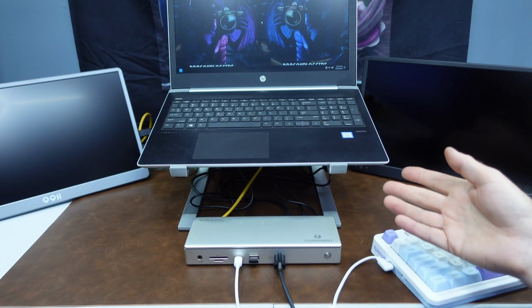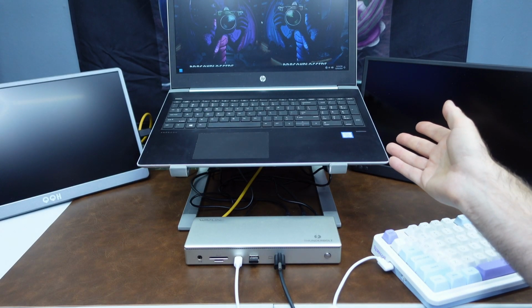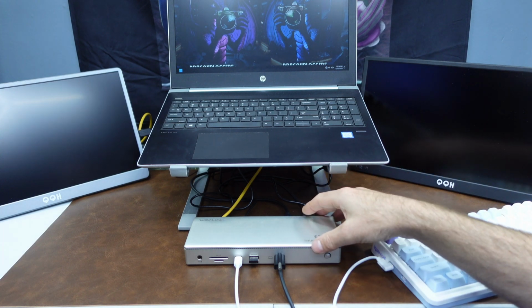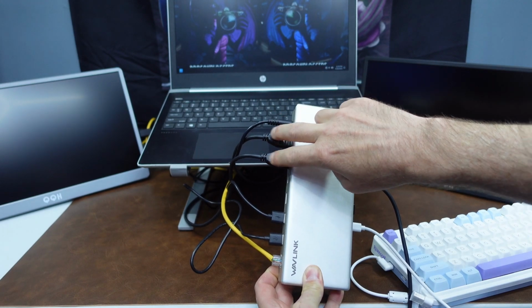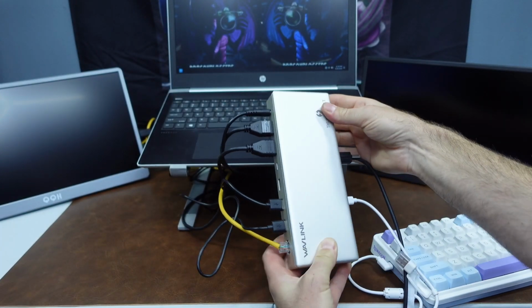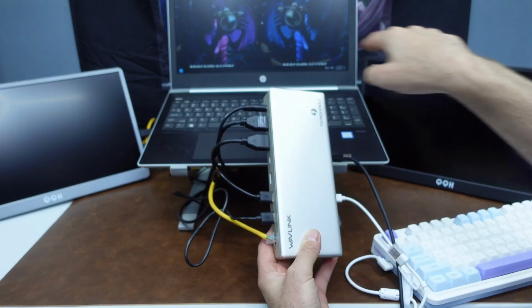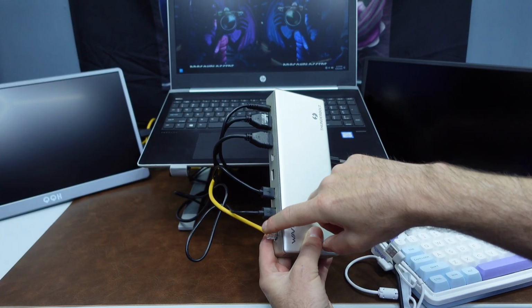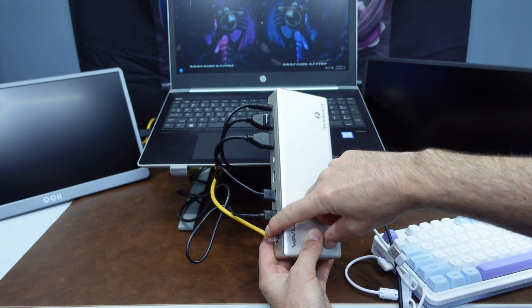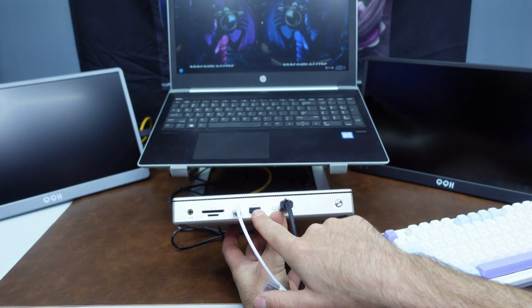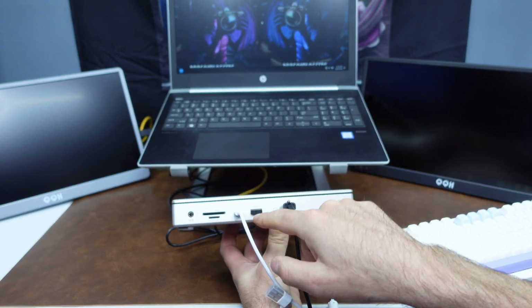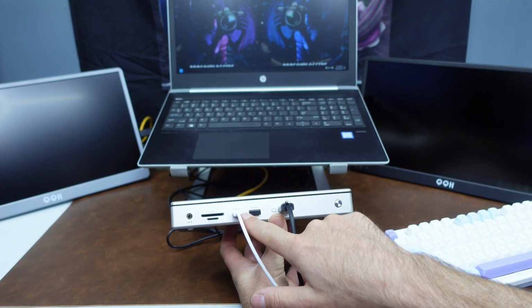So here I've gone ahead and set up a mobile office to show you the power and capability of this docking station. I've gone ahead and attached my power cable, two HDMI cables for my external monitors, and the two USB cables to also power these two mobile monitors. And I've also attached my Ethernet connection for internet. And then on the front here, I've attached a wireless dongle for my mouse. And I've gone ahead and used the USB-C connection for an external keyboard.